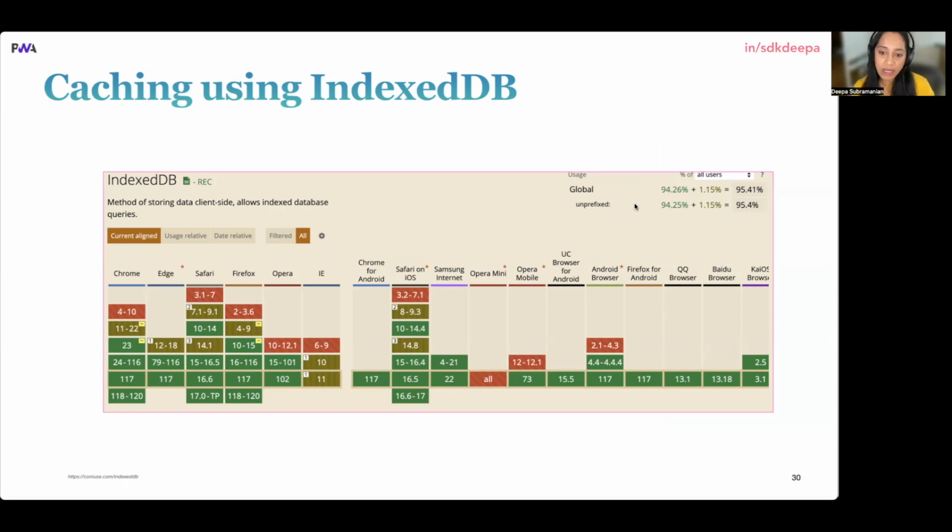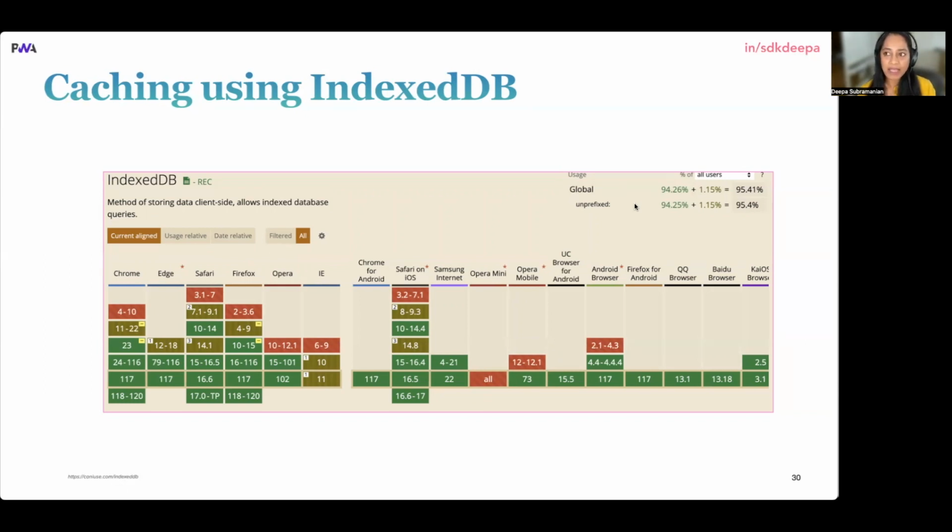The next option that we have here is caching using IndexedDB. For more complex data caching and storage needs, PWAs can use IndexedDB, which is a low-level API for storing structured data, including large amounts of structured text, images, or binary data too. So this is a method of storing data on the client side.